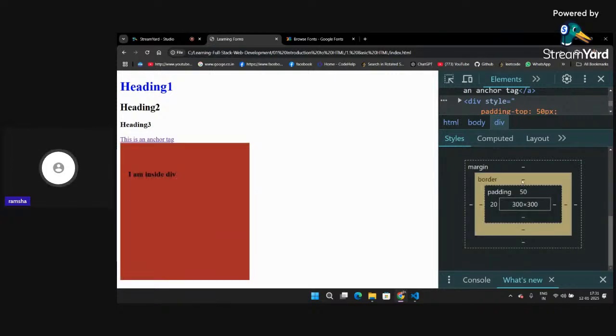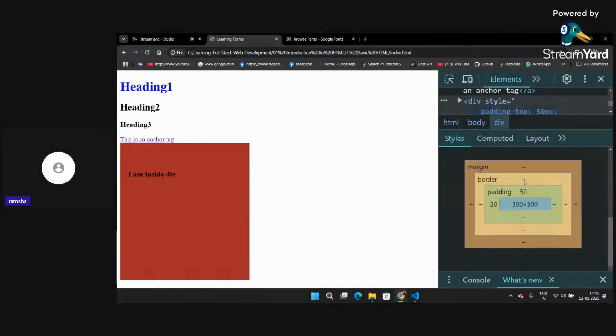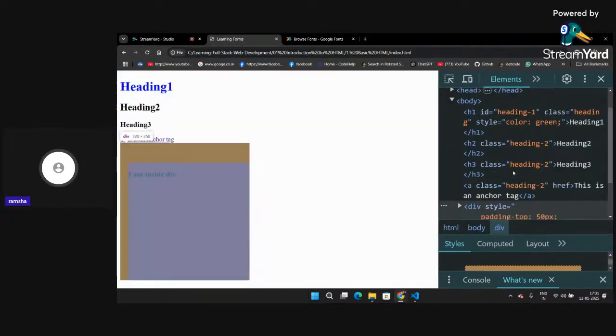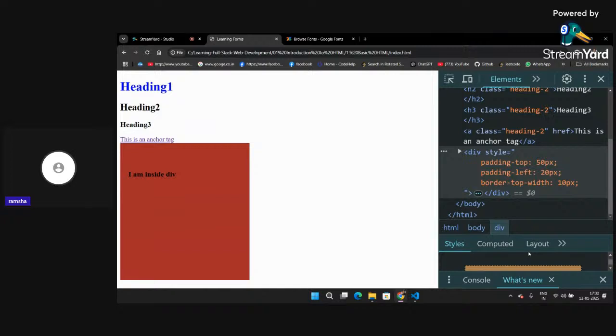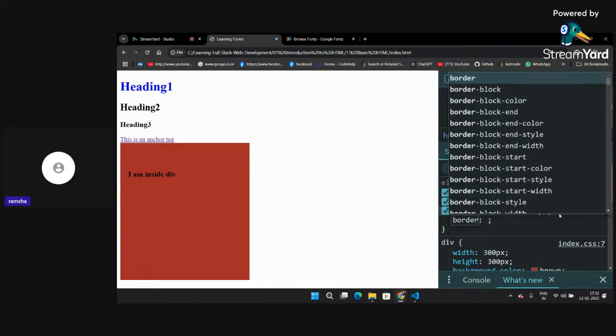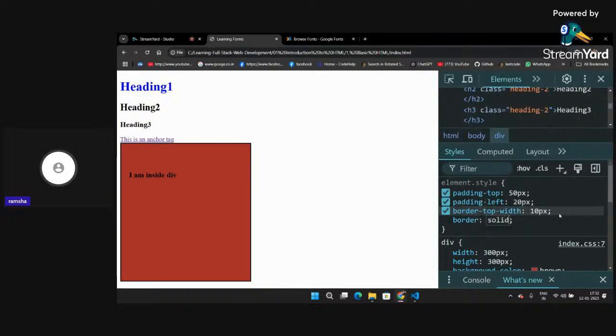Now if I go to the border, let me just quickly show it to you guys. This is not coming like this. Let me add one more thing. You can add styles here also if you want. Yeah, this is your element, right? Border top. So border top width, and you can add border will be solid, right?